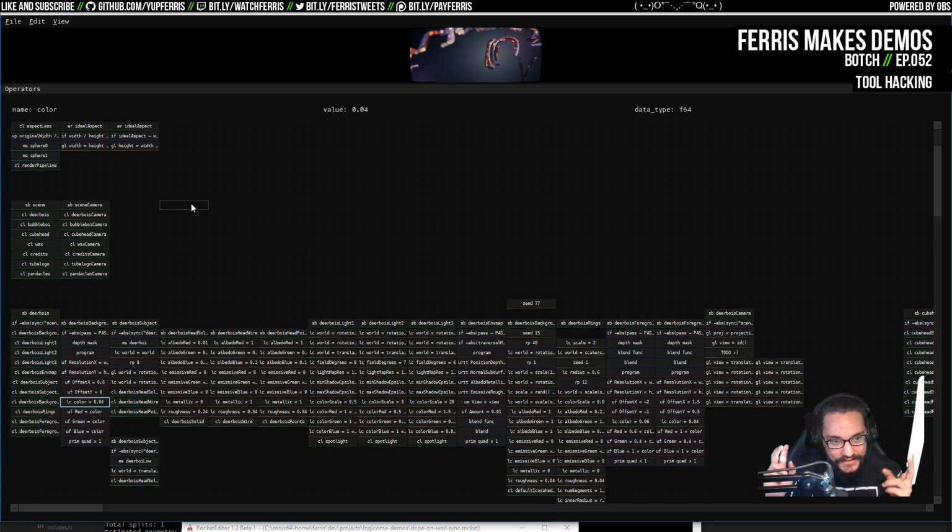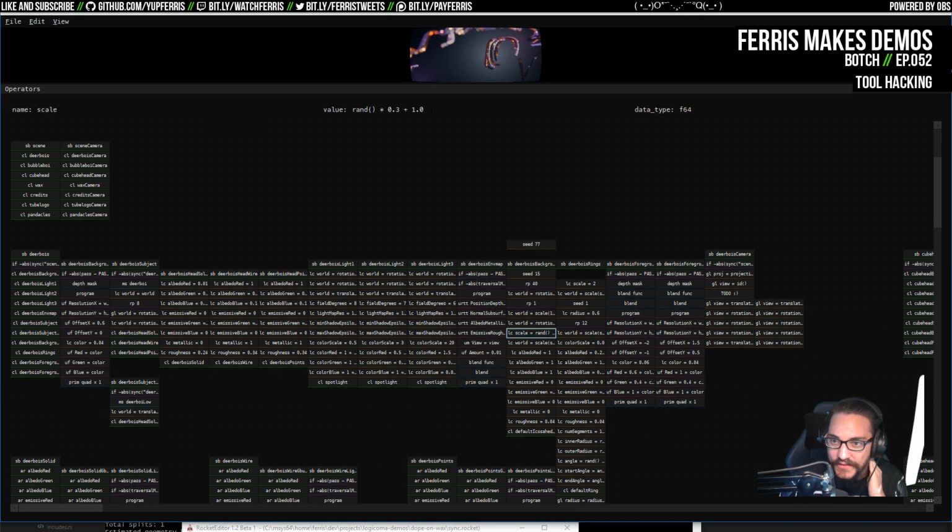There's a concept of variables. So there's a big variable store, and you can set locals, which will take a variable and push it on the stack and then overwrite the value and then pop it at the end of the scope. There's globals, which do the same thing, but they don't push and pop the value, so it doesn't preserve the value. So like if you want a scoped variable, you can do like a local, and then underneath you can do globals to change that state, and then when it comes out of that local scope, it'll be preserved. There's a little bit of a random number generator that you can seed, and then you can use these random expressions here.